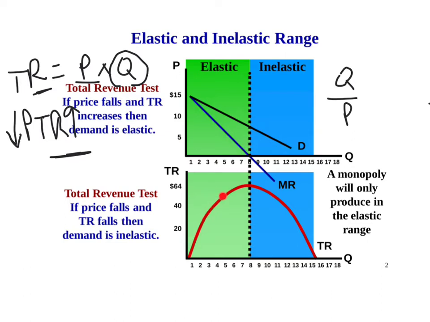It's not until your marginal revenue is zero — you produce the eighth lemonade — that you don't make any additional revenue, and your total revenue at that point is at its peak. So if you were asked where is the total revenue the greatest, well, if you sold eight lemonades, your total revenue would be the greatest. Does that mean that's where you maximize your profit? No. That's going to be where MR equals MC. But sometimes for commission purposes or other reasons, we're curious about where total revenue is going to be the greatest, and that would be at eight. What we don't have on this graph at all is any cost information. Cost may be higher at the quantity of eight than they are someplace else.